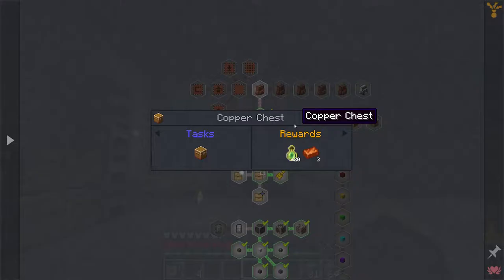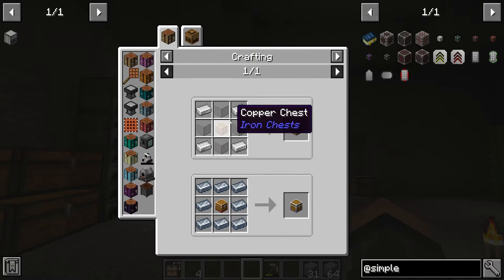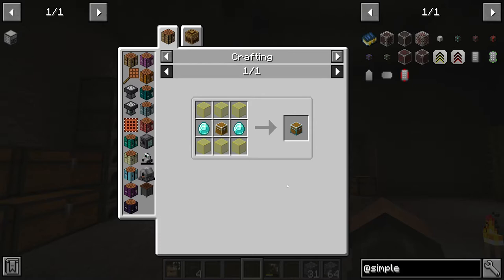So eventually we'll upgrade to the copper. They're a very easy recipe. You do the chest with the copper. Copper can turn into iron or silver. Iron turns into silver or gold. Diamond. So we're going to get through that upgrade. You can go to crystal. You can go to obsidian.